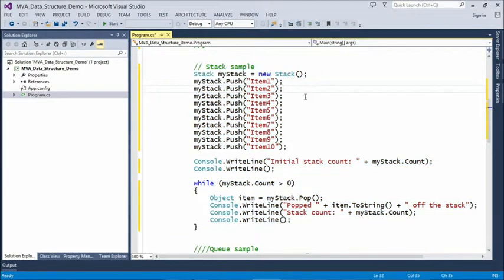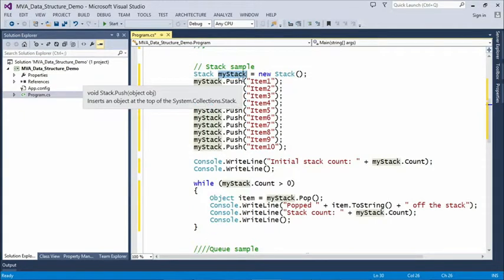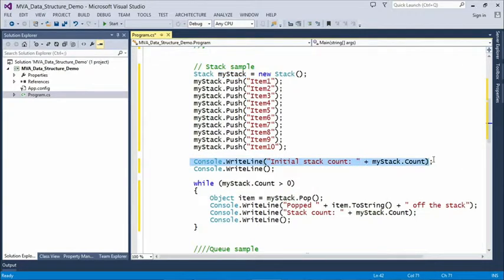And in this case, we're going to create a stack. Again, here's our variable name called myStack, and we're going to put items into the stack. So if you'll notice, we're using the push method. This is simply a method of the stack object in C#. It's a way of putting the values into our stack. So we're going to push values in, 10 items altogether. They're string values. Then we are going to come down and we are going to display the count.